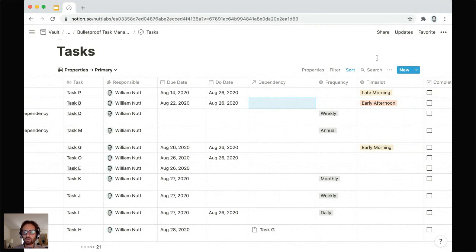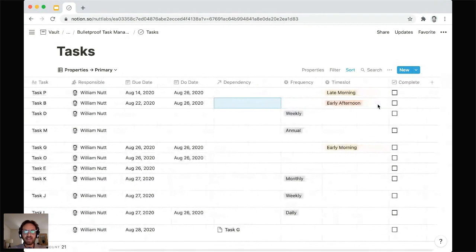That view is going to be a board that groups the tasks by this time slot, and you can drag the cards into different time slots. That makes it easy to schedule your day and ensure that it's balanced and that you can complete your tasks efficiently.